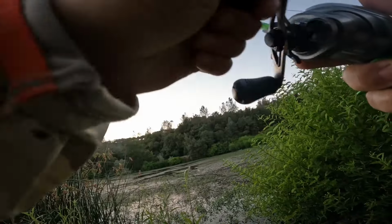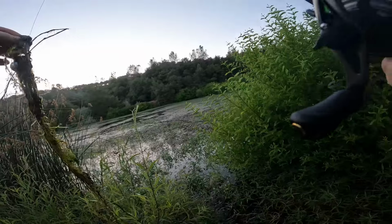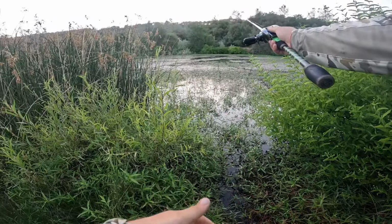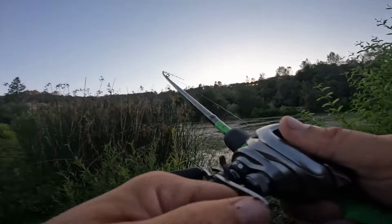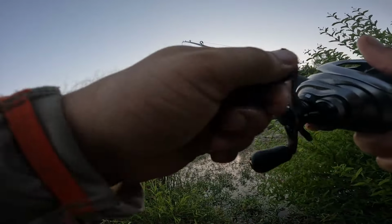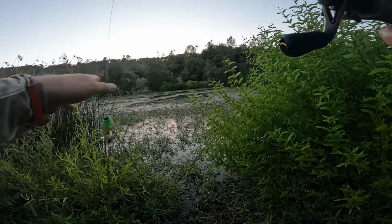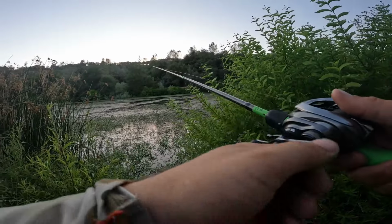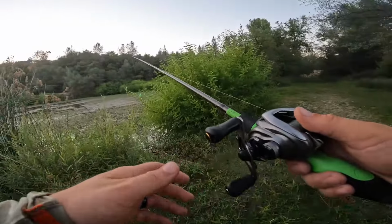Maybe. Oh. Nope. That felt like him. No, that's crazy. I let him take it. I set the hook. What happened? Maybe I didn't set the hook good enough. Dang, that was 3 casts out there. Can't believe we didn't hook any of the ones over here though. Probably gonna keep moving on here.